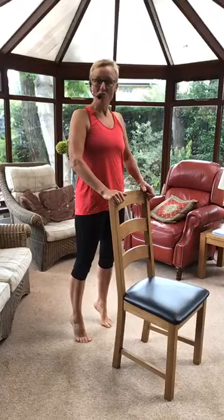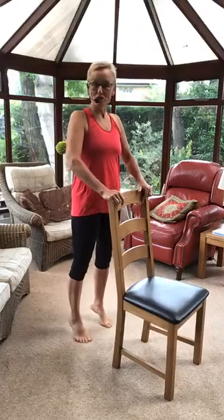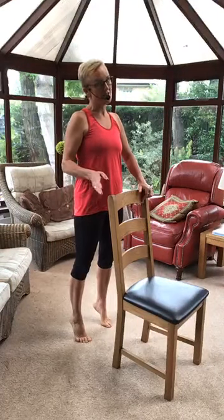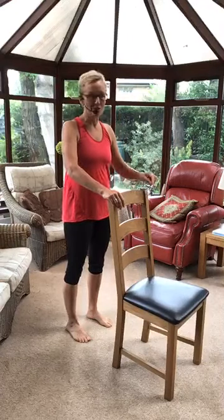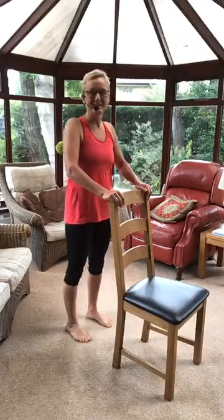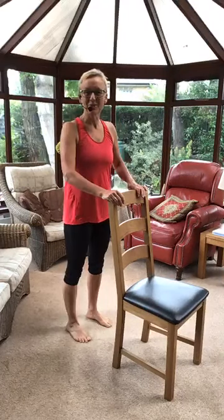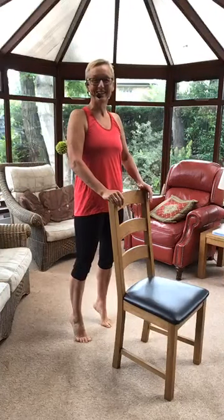Can you feel your calf muscles? If you decide you're going to do these regularly — which would be great — you don't have to start doing ten. You can do five. You don't have to always go full on. Some days you might think you're not really in the mood and not do so many. Good morning, Veronica! That's the first one done.